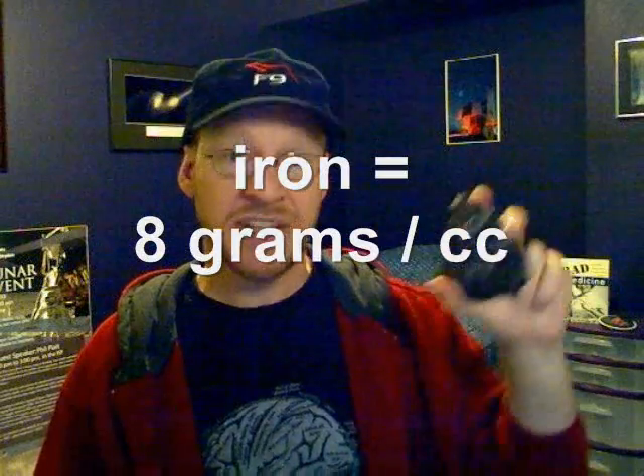Water's not terribly dense. You can probably think of something denser, like iron, right? I happen to have something like that here. This is a meteorite — it really is. It fell in Argentina about 6,000 years ago. Got it on eBay. Weighs about 1,200 grams, about 3 pounds, and it's made of almost solid iron. It has a density of about 8 grams per cubic centimeter, and it's hefty — it's dense. But the Sun is about 20 times denser than this in its core. So if I were to take this and convert it into the stuff at the center of the Sun, it would weigh about 50 pounds — I'd barely be able to lift it, let alone hold it like this.